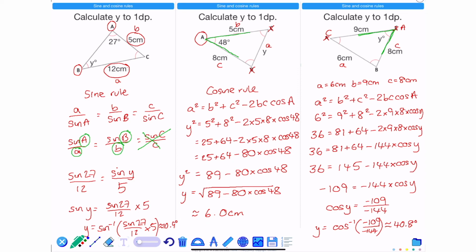So in summary, if we have opposite angle and side pairs, like we had in the first question, this will imply that I'm using the sine rule. Use version 1 of the sine rule if you're calculating the side. Use version 2 of the sine rule if you're calculating an angle. To use the cosine rule, there has to be a sandwich of two sides and an angle, but we could also see this as the connection of three sides and one angle in a non-right angle triangle.